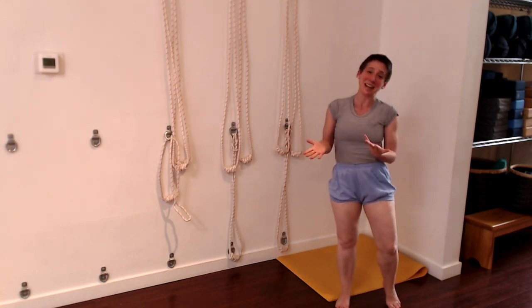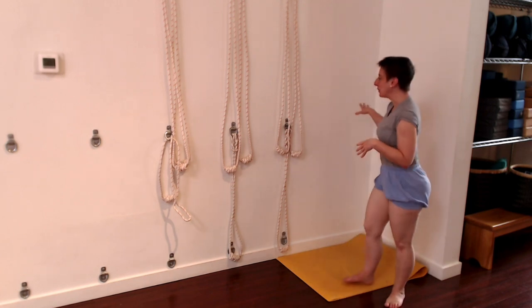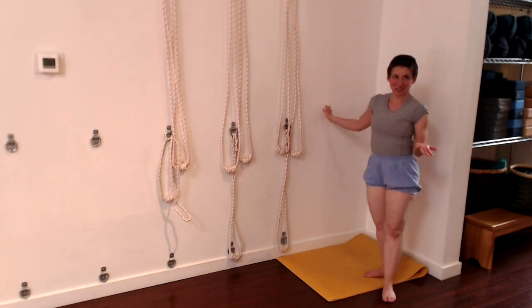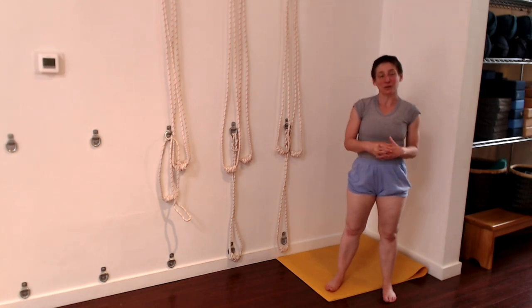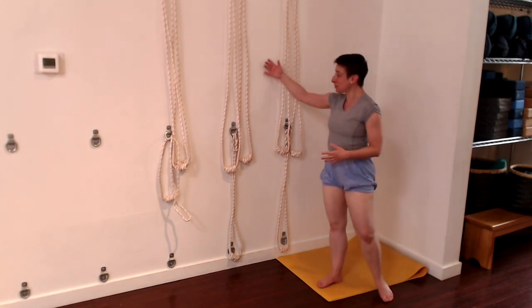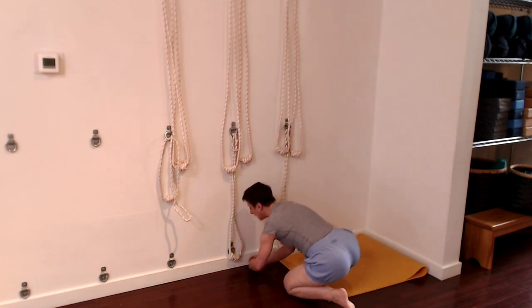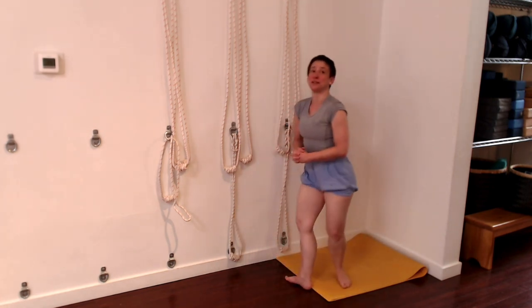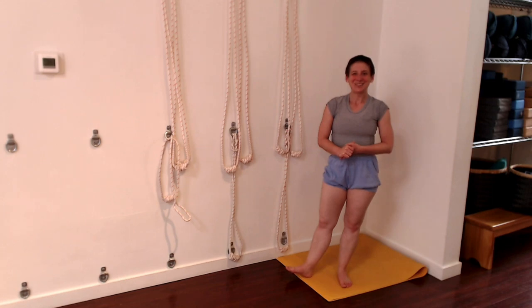It's a really nice way I find to work. Feels very safe. You're contained in the corner, so you can carry on with that until you feel comfortable, and then when you're ready to move onward, you can do it just against a straight wall. So here you would have your hands just up against the wall like this, and then kicking up too. Okay, so that's onward, but for now, see how you make out with this.